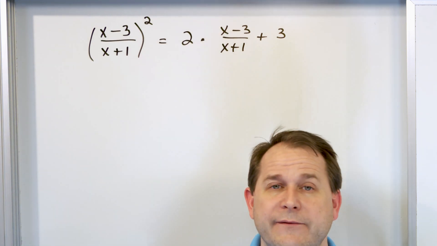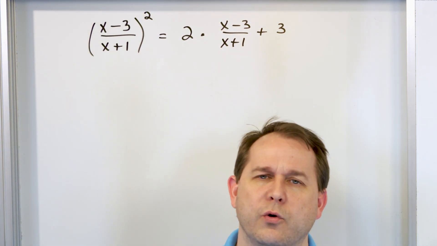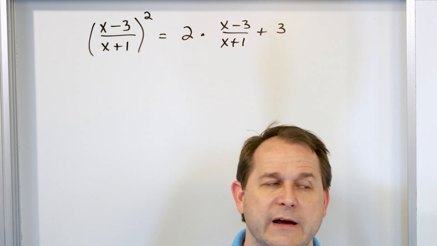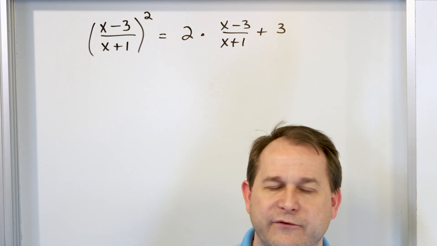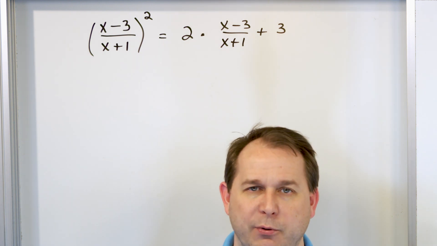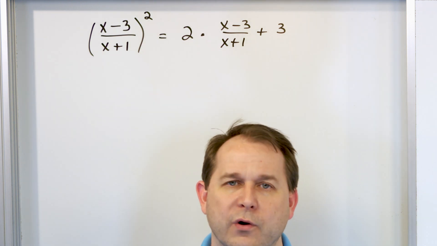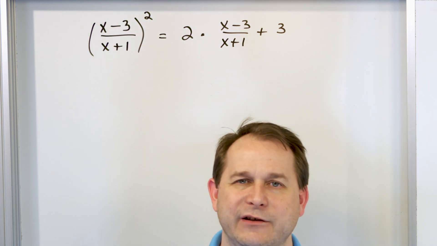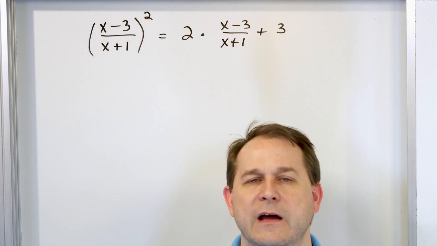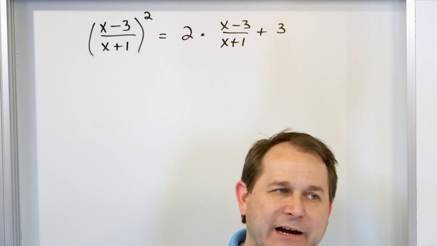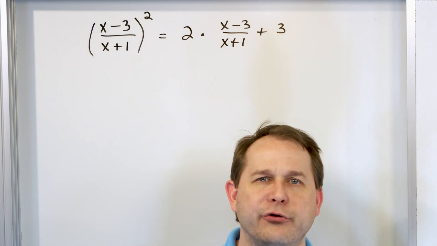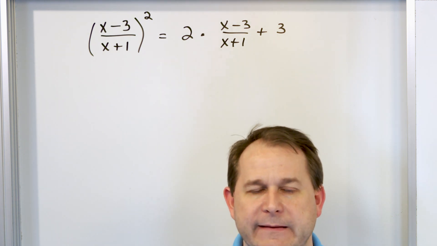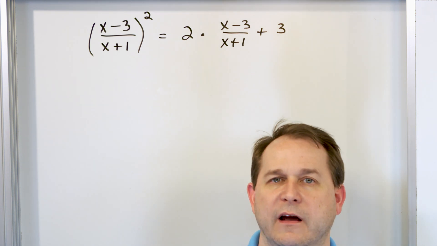So the trick to this is if you're given a problem that looks a little bit different or a little bit out of family from what you've seen, then you have to use the rules of algebra that I've taught you up to this point to put it into a form such that it no longer looks weird anymore. That's just kind of something you have to get used to as you get more advanced math. Nobody's going to tell you how to factor it or how to whatever, but you have to know the rules of exponents and the rules of fractions, and you might have to manipulate things into a way such that it doesn't look weird anymore.